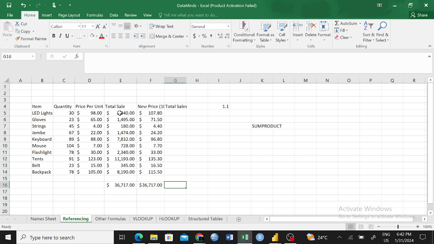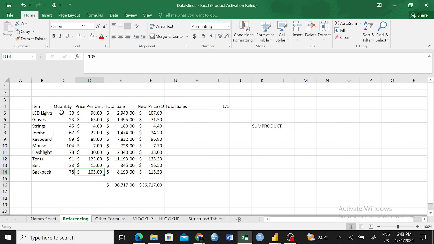Instead of you having to go and multiply and get a completely new column, that is a total sale, what we do is let it do that multiplication one time, multiply C5 by D5, then C6 by D6, up to C14 and D14, and when it is done, it does a summation of all the results.